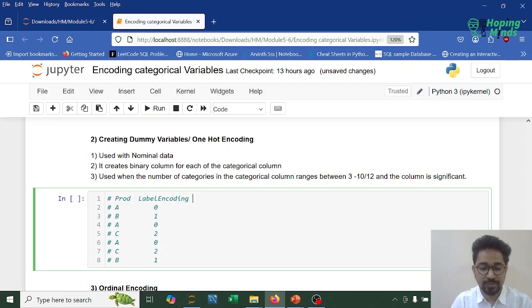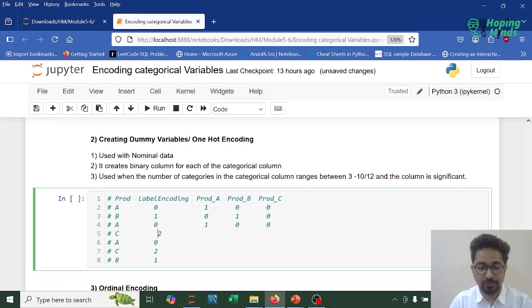But if I were to generate dummy variables, this would be product A, product B, and product C, maybe with an underscore, and for each row we'll only have 0 or 1. So the other two values would be 0 except for product A. Why? Because the original product is A. Likewise, over here we'll have this kind of data. Again for A, this is for A, right?